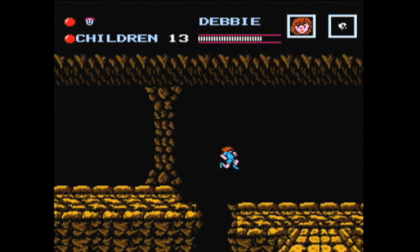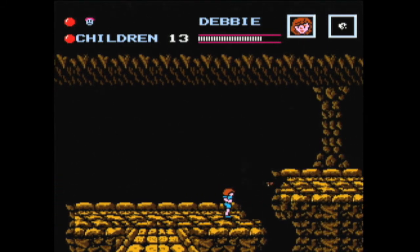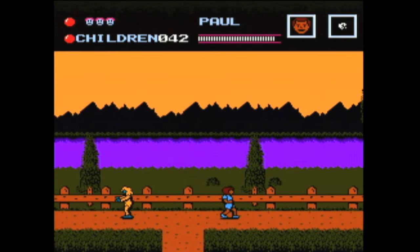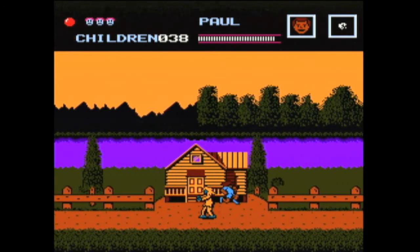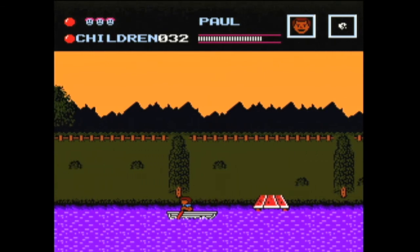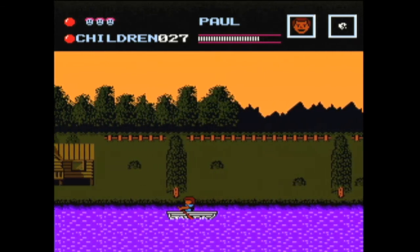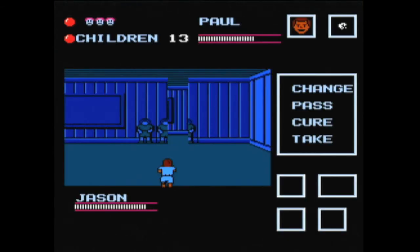Much like in one of the movies, when one of the girls puts on the sweater of Jason's mom and he becomes confused and does not attack her. I think it's great that they did their best to implement things from the movies into the game. This game did come out in 1988, and there were no Grand Theft Auto games where you go around killing people, so they certainly couldn't have you play as Jason killing camp counselors. So they went with the heroic route, and had you play as various camp counselors trying to stop Jason from killing more kids.